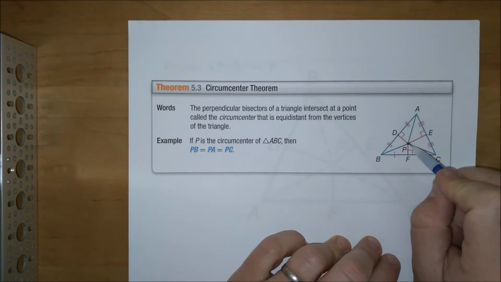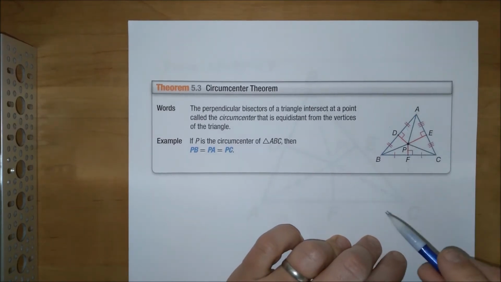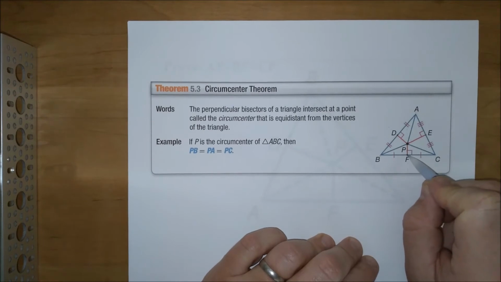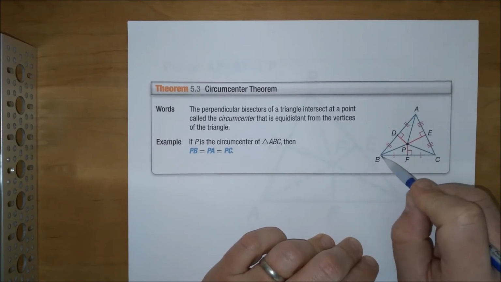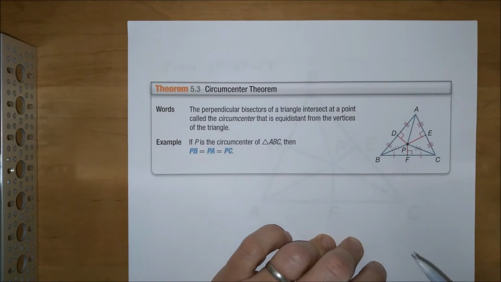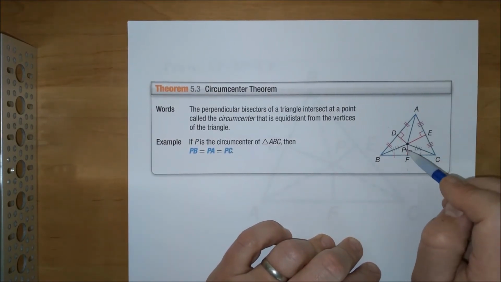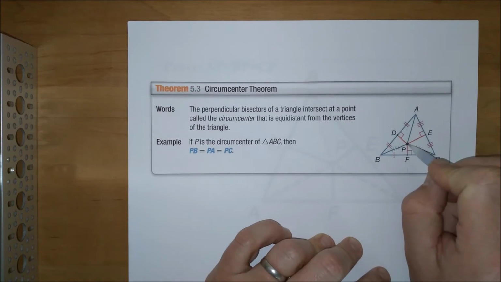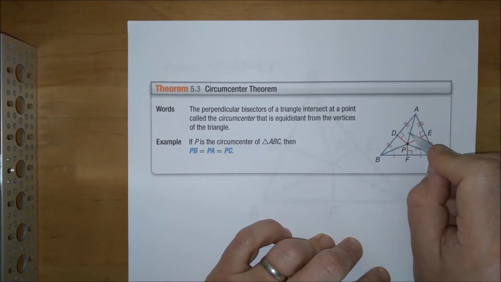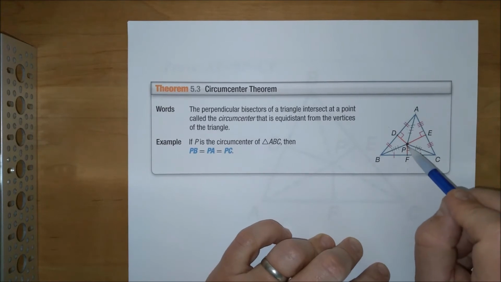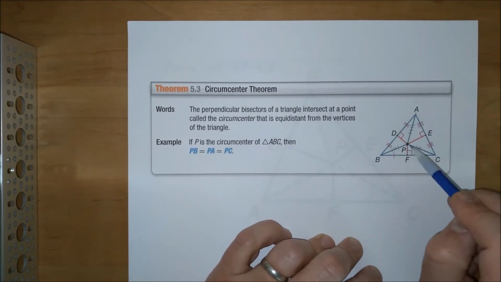Now, how do we know this is true? How do we know that this point is equidistant from all of the vertices of the triangle? Well, let's first start with our point F here, this midpoint. We established this as the midpoint of BC, and we constructed a perpendicular bisector. Therefore, we know P is on the perpendicular bisector of BC. It must be the same distance from B as it is from C. Okay, now let's shift over here, and we established D at the midpoint of this side. We constructed a perpendicular bisector, and that tells us that P is the same distance from B as it is from A, and therefore this segment must also be congruent. So if these three segments are congruent, that means point P is the same distance from A as it is from B as it is from C.